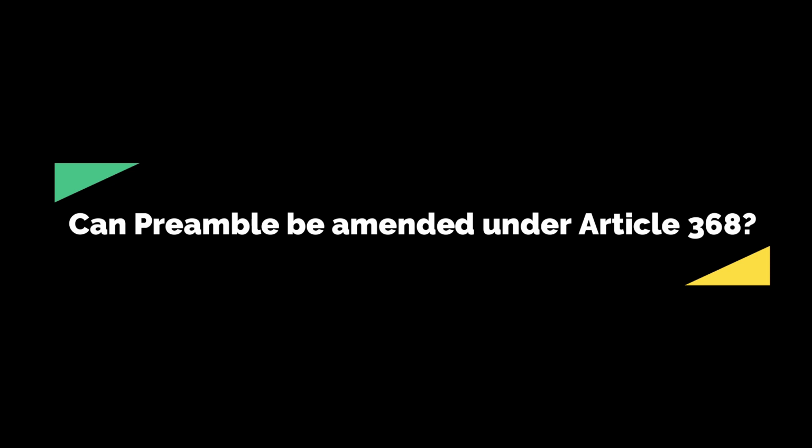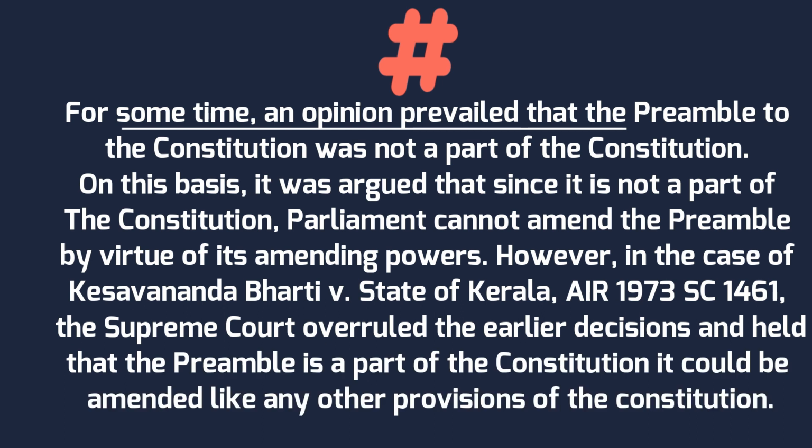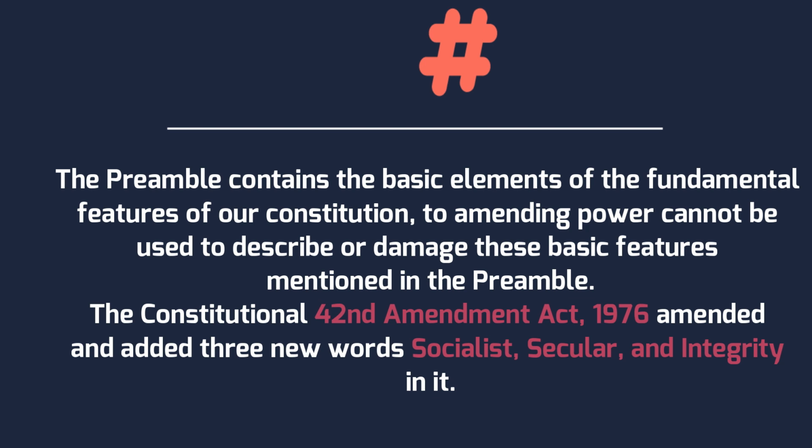Here one more question arises. Can the Preamble be amended under Article 368? For some time an opinion prevailed that the Preamble of the Constitution was not a part of the Constitution. On this basis, it was argued that since it is not a part of the Constitution, Parliament cannot amend the Preamble by virtue of its amending powers. However, in the case of Kesavananda Bharati vs. State of Kerala, the Supreme Court overruled the earlier decisions and held that the Preamble is a part of the Constitution and it could be amended like any other provision of the Constitution. The Preamble contains the basic elements of the fundamental features of our Constitution. The amending power cannot be used to destroy or damage these basic features mentioned in the Preamble. The Constitution 42nd Amendment Act 1976 amended and added 3 new words, socialist, secular and integrity, in it.